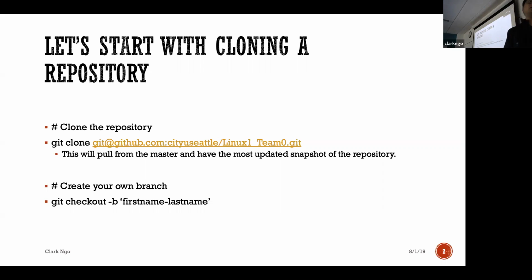The next basic step you usually need to do after you clone the repository is create your own branch. Why? You don't want people messing with the master branch. The master branch is like your single source of truth, right? If you break it, there's nothing left. Unlike in your own branch, if you break something there, your master copy is still fine.